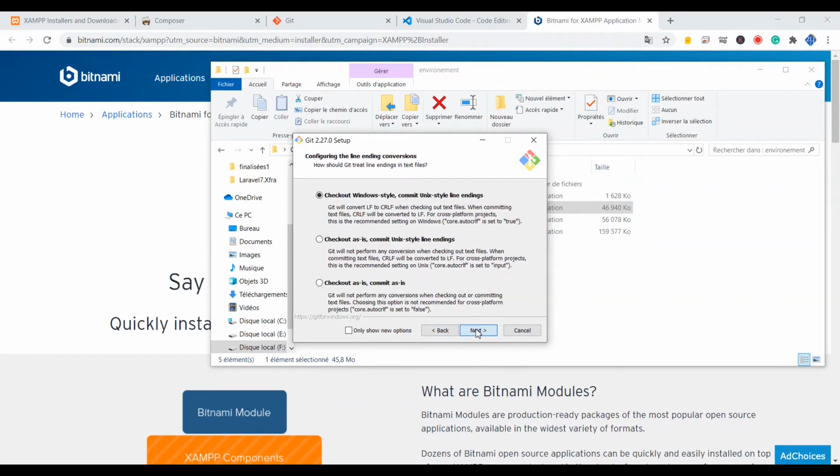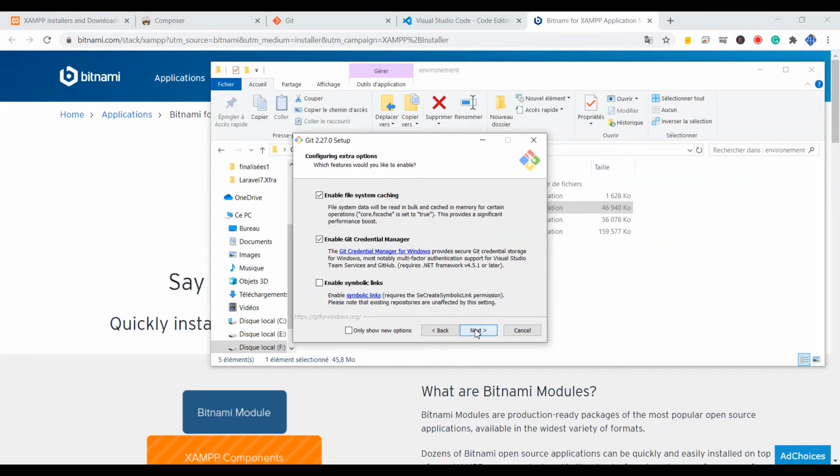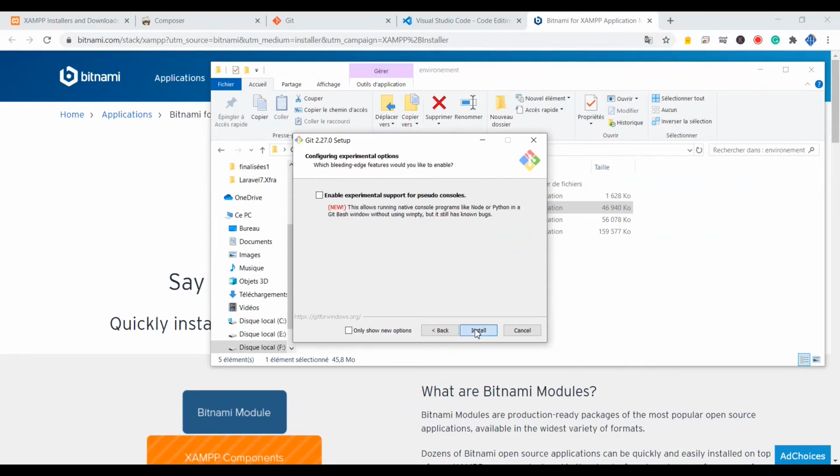You're gonna leave all by default, as you can see here, and enable experimental support. New, and here I can click install like this.